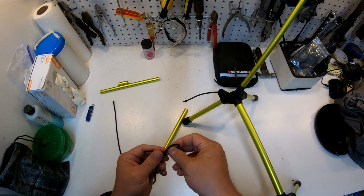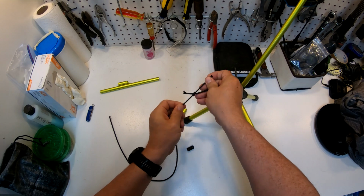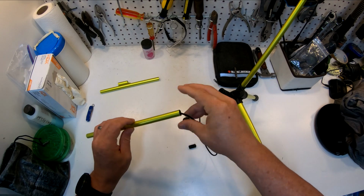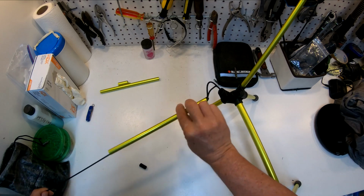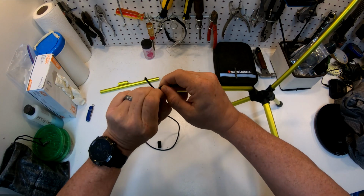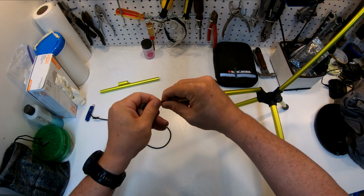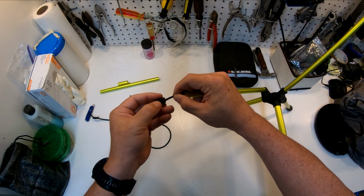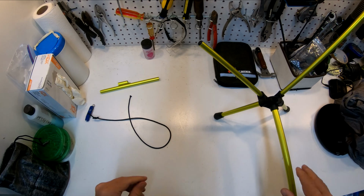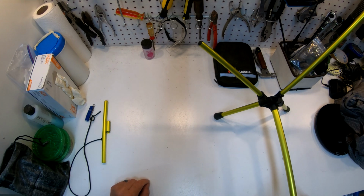Now all I'm going to do is tie a little overhand knot here, or not even a knot. This looks like it'll work. And feed this guy through. This is going to be super easy, way easier than I expected this to be. And then we pull this through. And we re-clip in. I think that you guys can see this. It's just this slides in there and pulls in. Bingo. That was way easier than I thought. But that's how you repair your backpacking chairs.